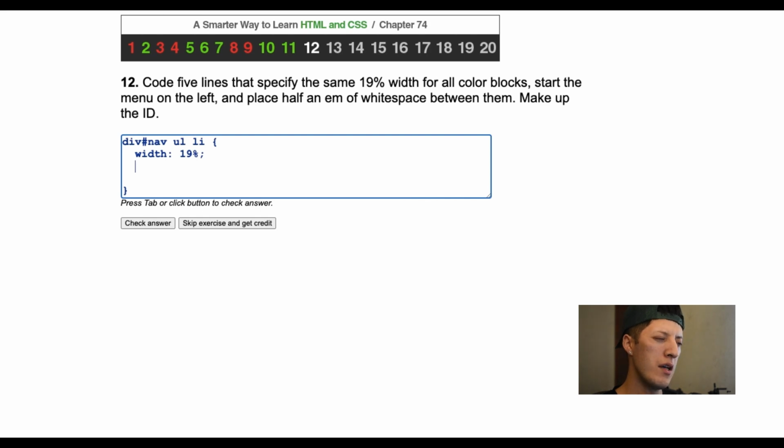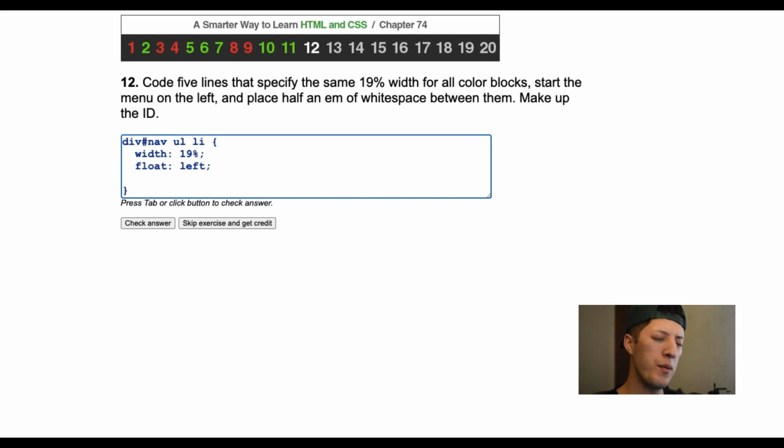Start the menu on the left, so that's gonna be float. It's been a while since I've used float. It's really recommended to use flex or grid, stuff like that.